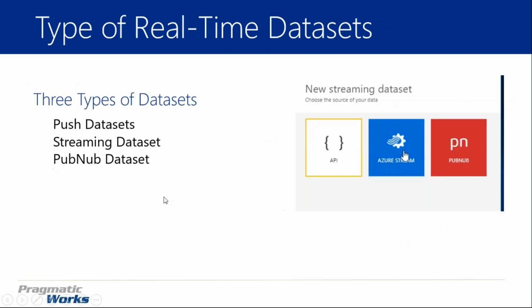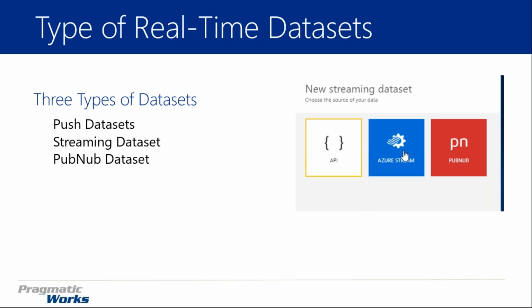So there are three different forms of streaming data sets inside of Power BI. You have push data sets, which is what you'll see here called API. You have streaming data sets, which is all around stream analytics within Azure. And then you have PubNub data sets, which is kind of a third-party add-in feature. That one allows you to tap into some free and some paid subscriptions for APIs. They have some interesting ones out there you can take a look at, and they're not that difficult to connect to, but it allows you to stream in data from the APIs they've provided to you.